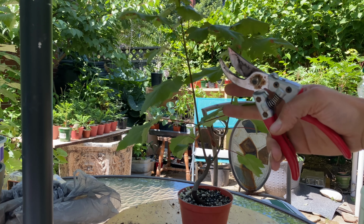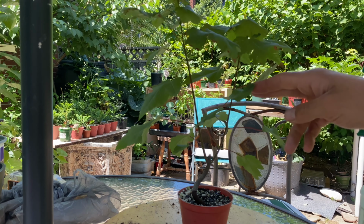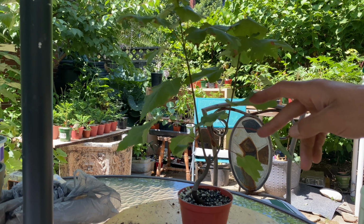So, like I said, I'm just doing this to reduce leaf mass and get a little bit more sub branching. I think eventually I'm gonna cut this off. I can just grow it as kind of a sacrifice branch for now, because I want this one to have the movement. Cut it here. Back to the first buds. A couple leaves. And instead of growing this as a sacrifice branch, I think I'll just cut it back to here for now.